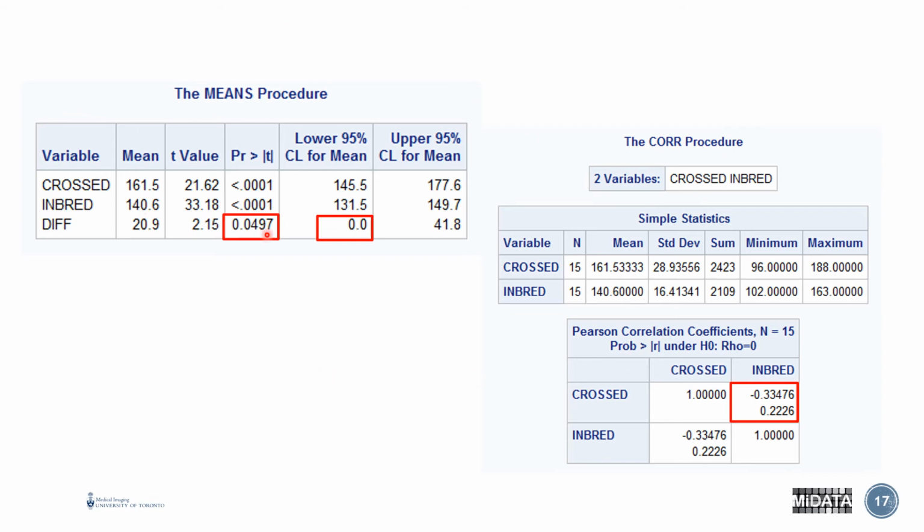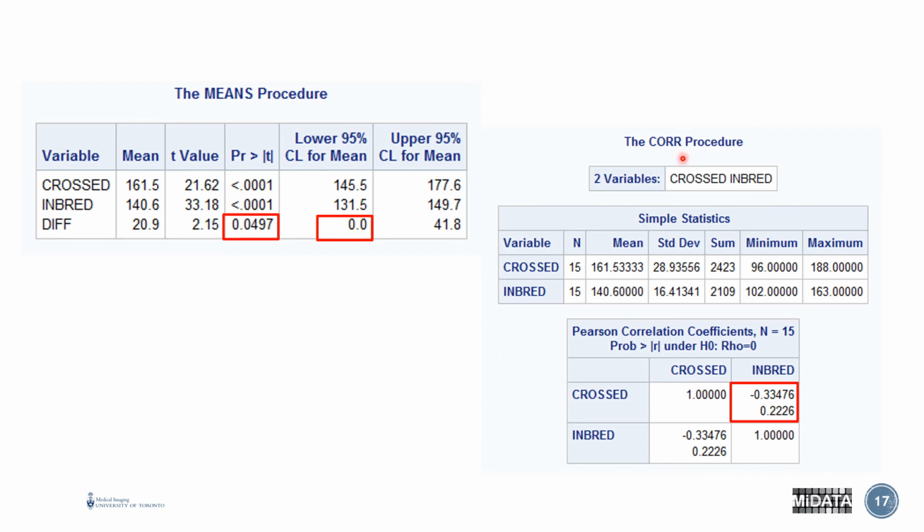So for the means procedure, of course, you're only going to look at the difference for when it's tested against 0. And you can see here the probability is 0.0497, so just barely significant, with your confidence limits. This one actually including 0, but that's just a decimal. If this is actually less than 0.05, this would not contain 0. So be careful with that. We just asked for 1 decimal, and that's the reason it looks like 0, but it's not.